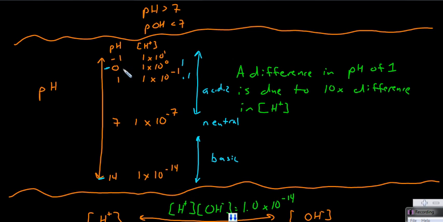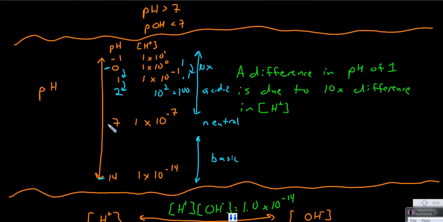You see that each time that the pH changes by 1, the change in the concentration of protons is 10 times. And so if the pH is 2, how many times more concentrated would the proton concentration be than if the pH were 0? Well, being that there's a pH difference of 2, there would be a 10 to the 2, or 100 times difference in the concentration of protons between pH of 0 and 2.